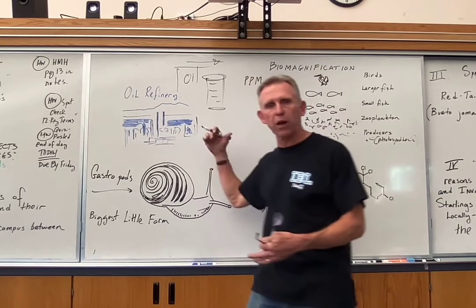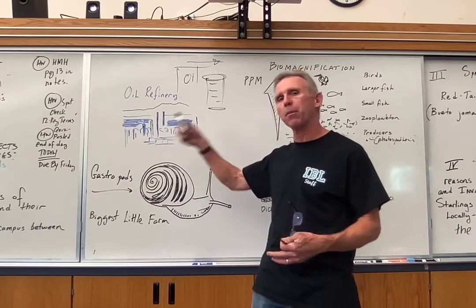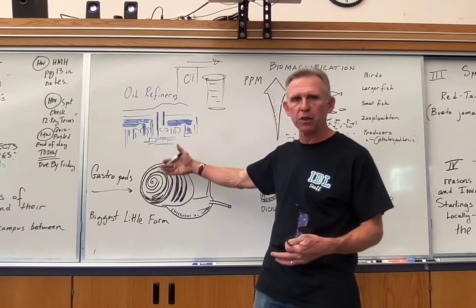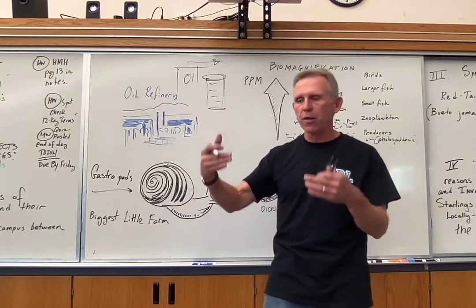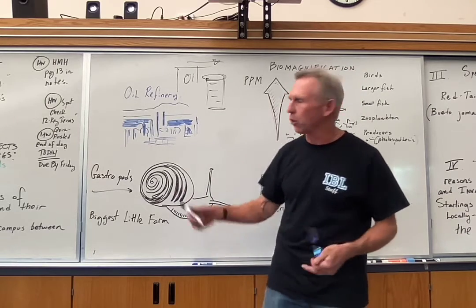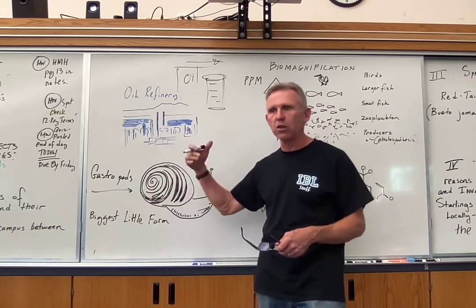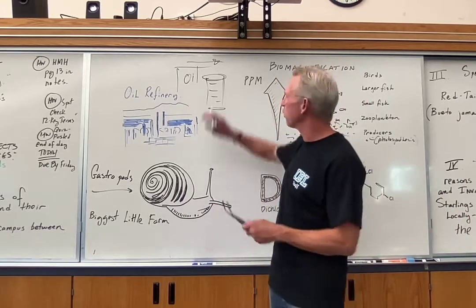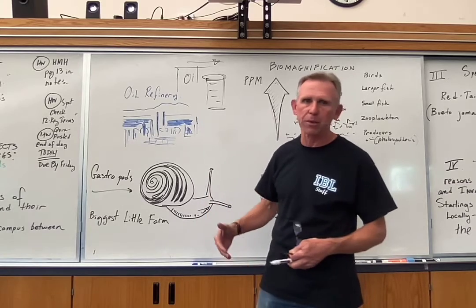To get oil to the refinery it is either shipped in or, in the case of offshore oil rigs, pumped in. With the accident they just had off the coast of LA, somebody seriously dropped the ball — when one of these pipes is breached, it should sound alarms when oil at one end of the pipeline is suddenly not at the pressure it should be. That's something to watch over the next couple of days: why this happened and how to prevent it in the future.